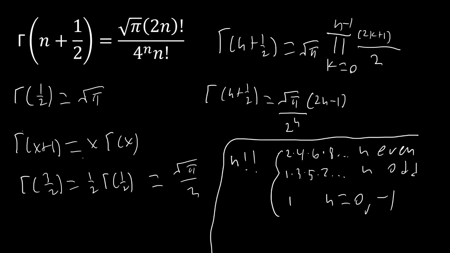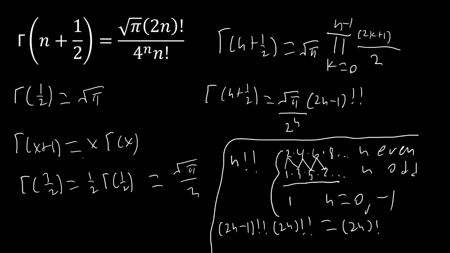We're almost done. Another important thing to note about the double factorials is that 2n minus 1 double factorial times 2n double factorial is equal to 2n normal factorial, because as you can see, as they line up right here, we can go 1 times 2 times 3 times 4 times 5 times 6 times 7 times 8, and we'll end up with just our normal factorial progression. So we're going to apply that right here. On the top, we'll have 2n factorial, and on the bottom, we'll have 2n double factorial.